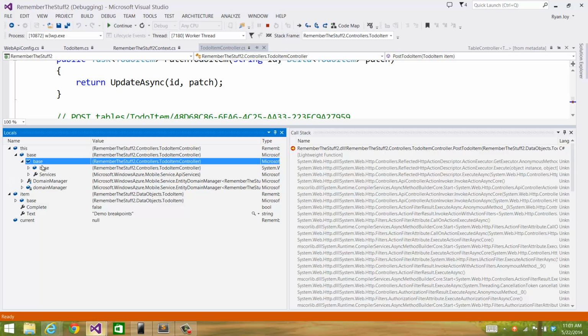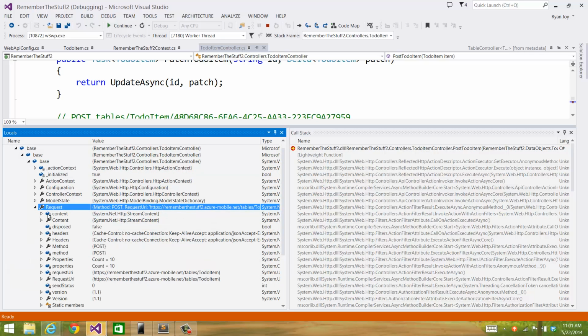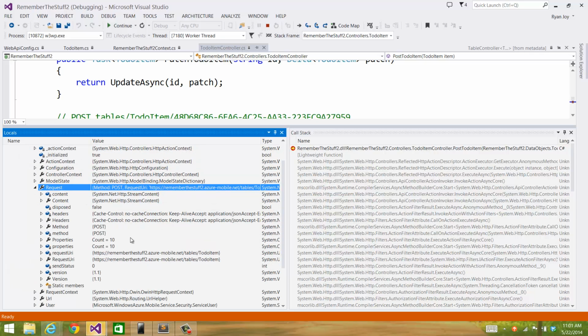So here under base, I can get all the stuff about the request. So all of the headers, obviously the method, the headers like cache and the user agent string and all that kind of good stuff.